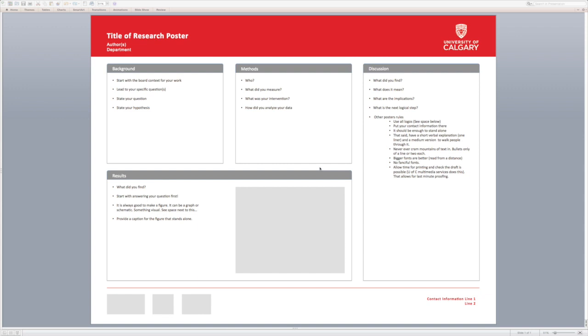So with a research poster, you've got some very basic component parts. You've got your title here at the top, and with that you've got your authors, your department, your university affiliations. It's good to have your university institutional logo here. Try to use their color scheme as well. It's in keeping with the branding, and in some places it's actually expected. So you want to be kind of conscious of that as well.